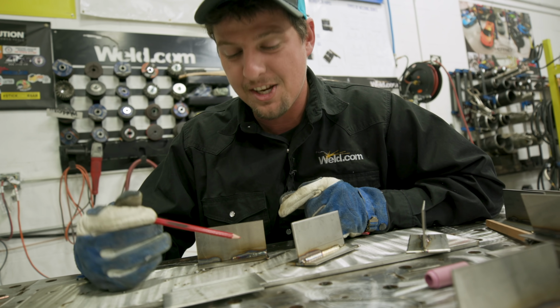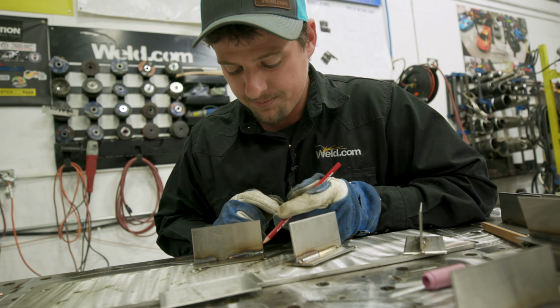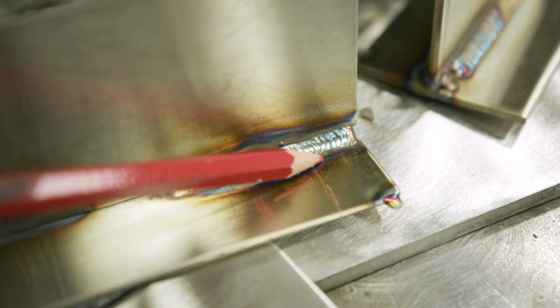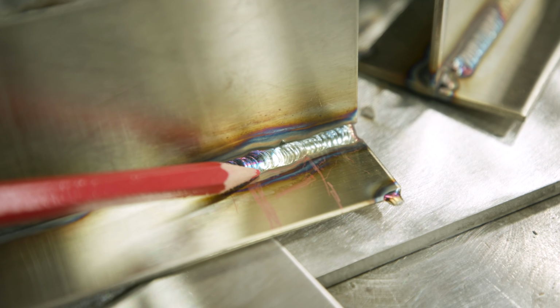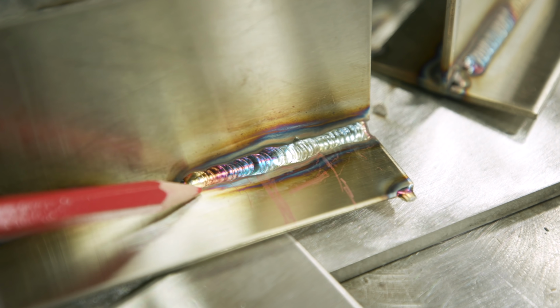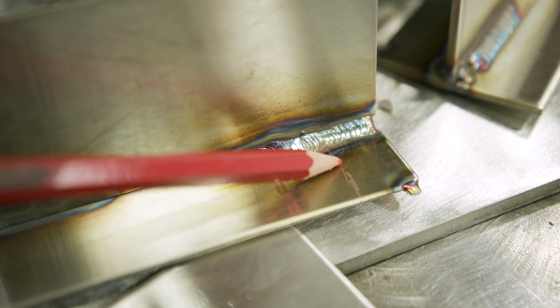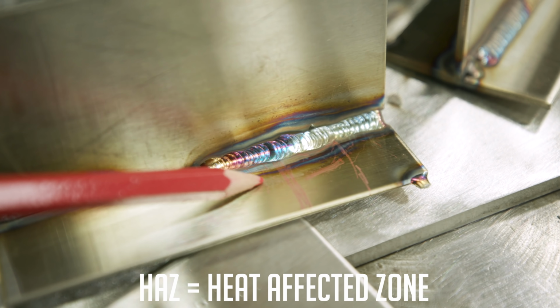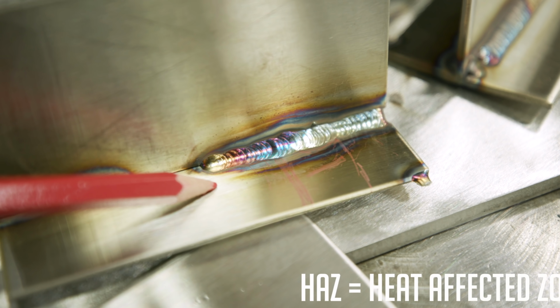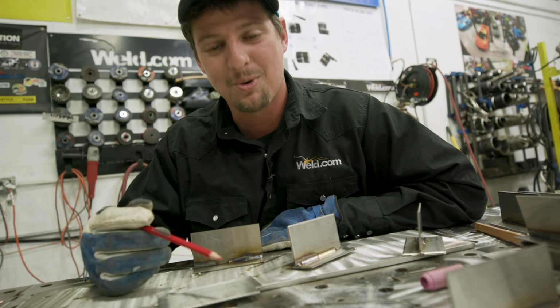All right. All I did here, guys, is change my arc length. You guys can see that. I was really tight here. Then I got real long. It got really long right here, my arc length. The weld got pregnant right here, like a pregnant worm. Then I went back in right here. This was nice and tight. My bead has changed right here. See, it got wide, then it got back to small right here. All right. You don't want to do that. It's a pregnant worm. Don't create a pregnant worm.